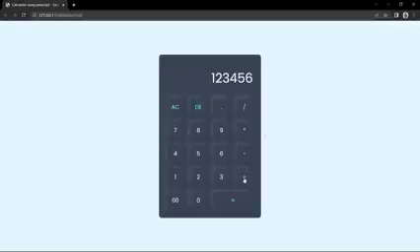If we click on this plus icon and add any number and click on equal to, it will display the result. We can click this button to delete one number, and we can click on this AC to clear the screen like this. Let's add another number here, 2.5 multiply by 2, and click on equal, it will give the result. So this is a working calculator using HTML, CSS and JavaScript.